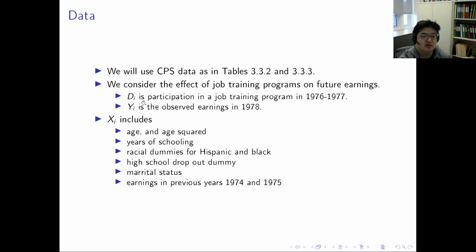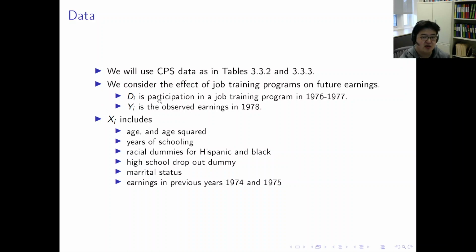The treatment is participation in a job training program in 76 and 77. And what you observe is earnings in 78, which is future earnings, 1 or 2 years after participation in the job training program. So basically we are looking at the causal relationship between these two variables.